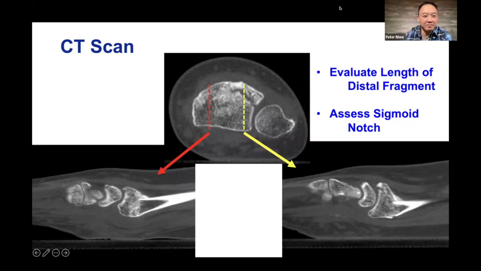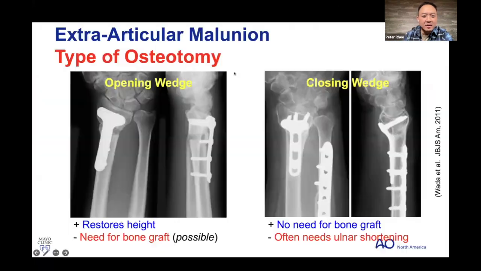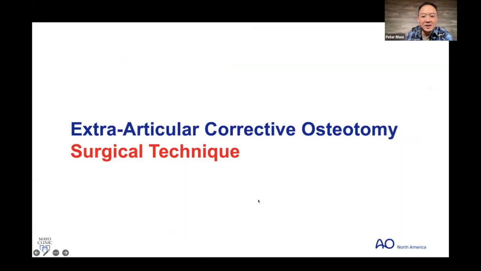I agree. But it's worth mentioning because many people do go with a closing wedge and then concomitantly shorten the ulna, and they do heal okay. There's just always that risk of that watershed zone on the ulna that may not heal, but it's whatever you're comfortable with in your hands.